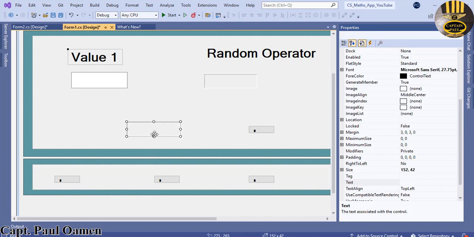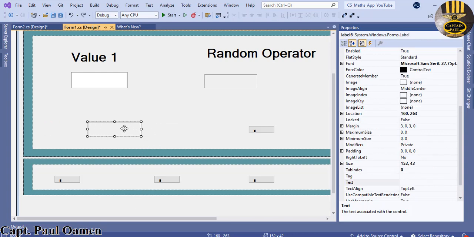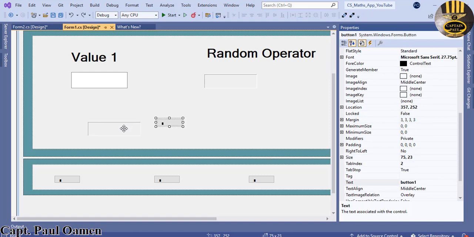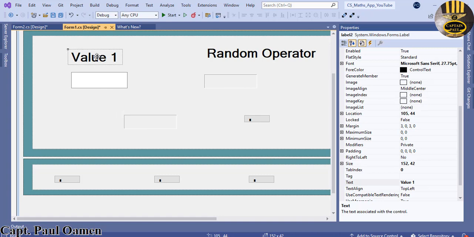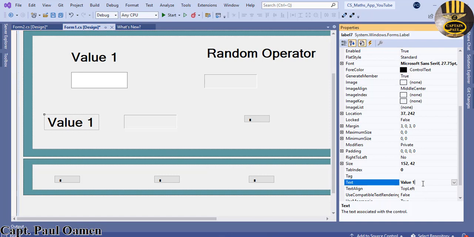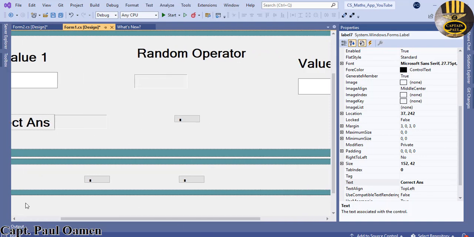Okay, undo that. Alright, move this here and let's do that again. Copy, paste this here. Now this is going to be known as correct answer. Okay, we have correct answer there, and here we have points awarded for every correct answer.